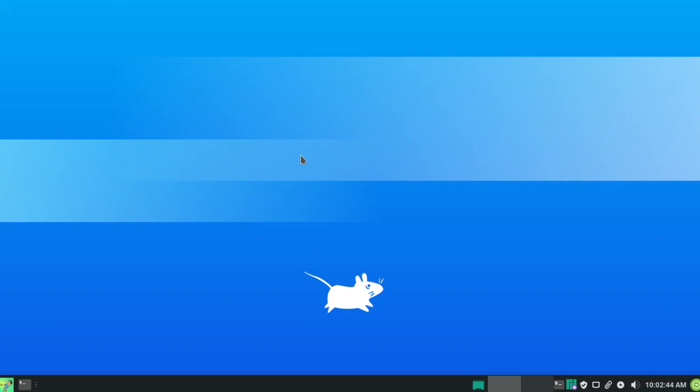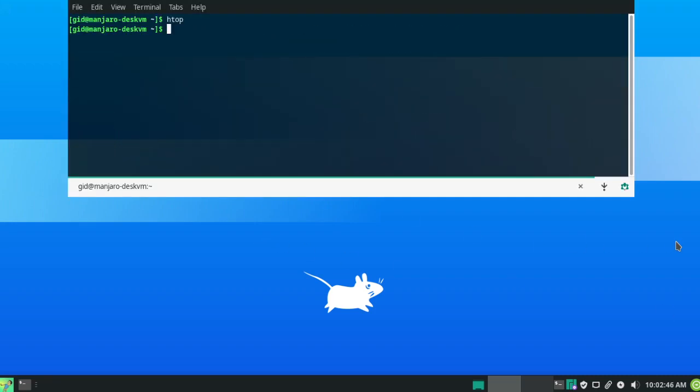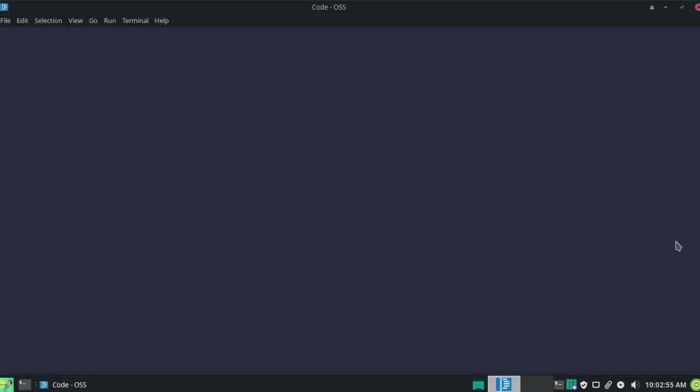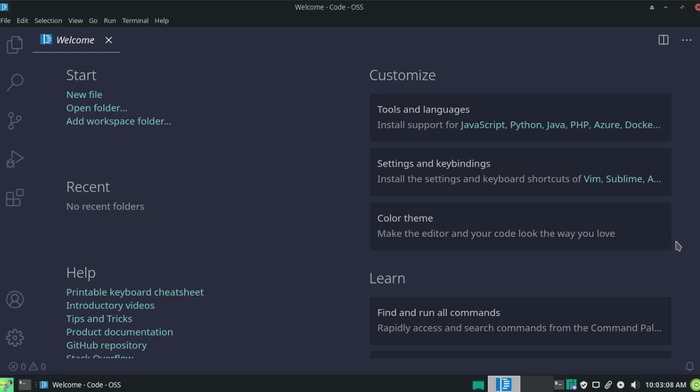So we're going to start with an example here. I'm going to open a code window. My computer is not the fastest, so it's going to take a quick second. Okay, cool.